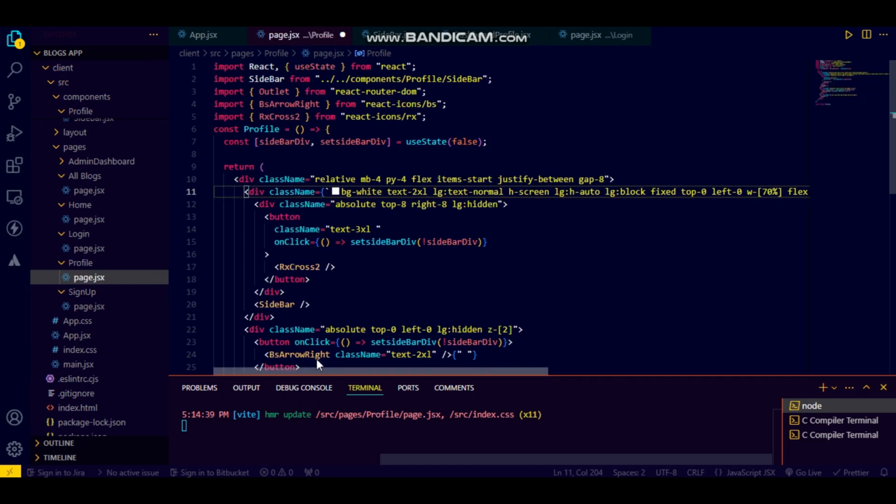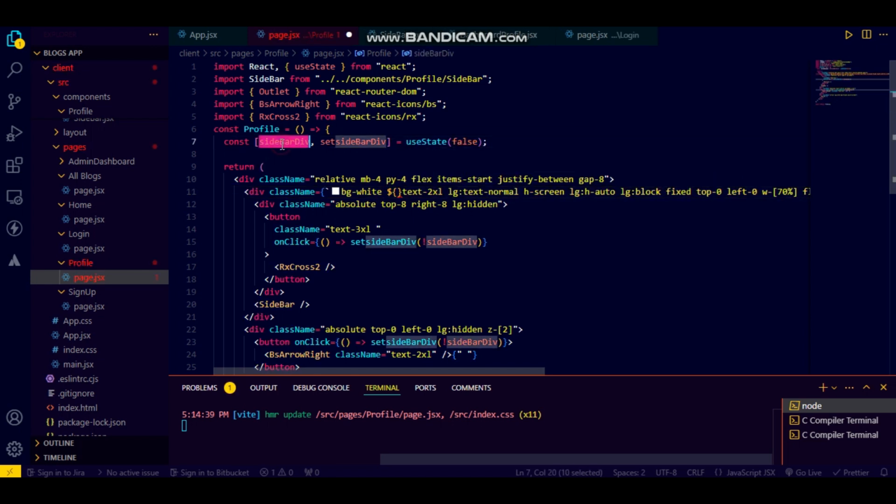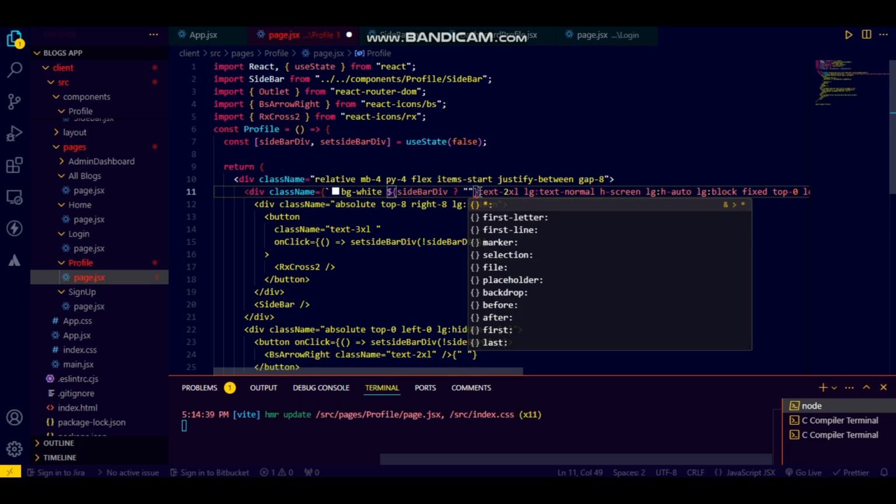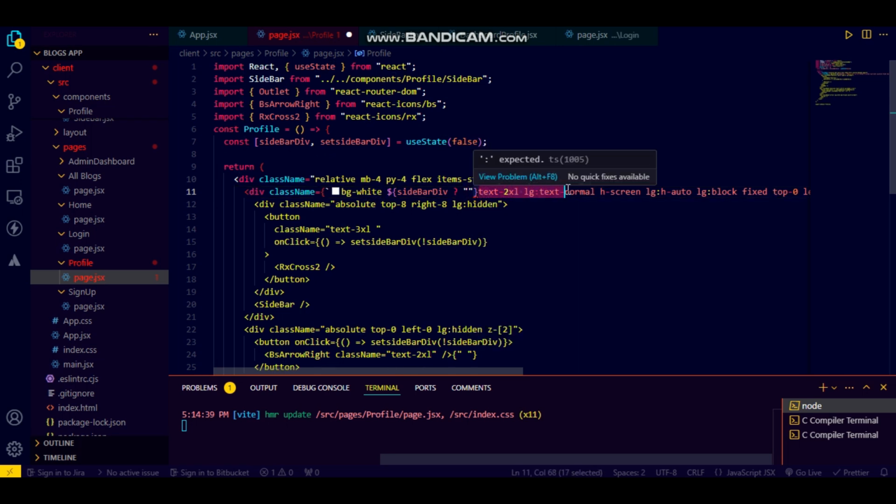Okay, so what I can do, background white is the important part. What I can do, sidebar div. अगर मेरी sidebar div true होती है तो मैं text to Excel दिखाना चाहता हूँ, या LG text normal, that is the other part. I just want to include that thing here.